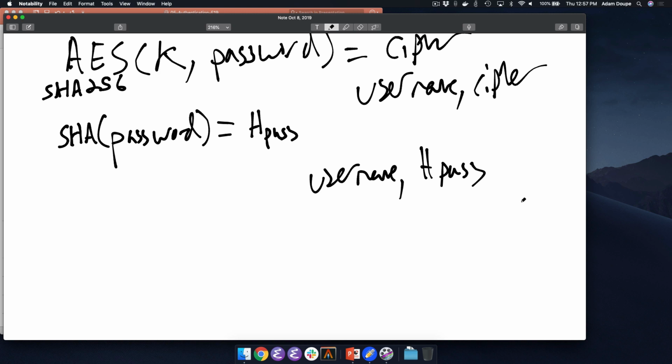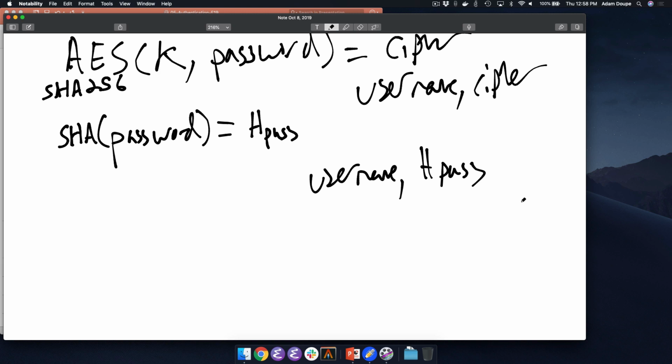If it does, what do I know? Do I know that what they've given me is the password they gave me originally? No. Why not? Collisions. It's possible that there will be other inputs that hash to that same value. But because of the nature of hash functions that we talked about, it should be very difficult. They would need to try 2 to the 56th possibilities to find something that maps to the same hash value. That's a lot of brute forcing.